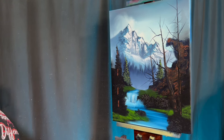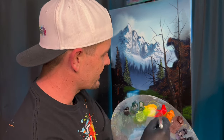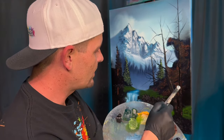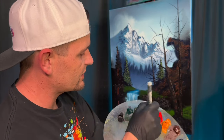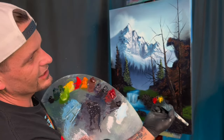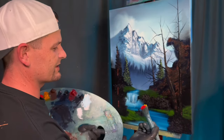Now, if I was going to add a bunch of colors, I have just about a bunch here. Why don't we go in? We only have four bushes, really, that we need to highlight. So let's get a bit of our red on the top side of the brush, and a bit of the yellow on the bottom side. Just going right into the pile, pulling from the tip, just like I told you not to do in the beginning. We need some green and some blue on the other side. I think those are the colors.